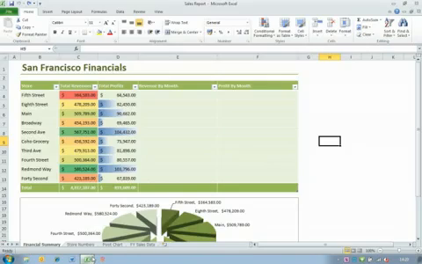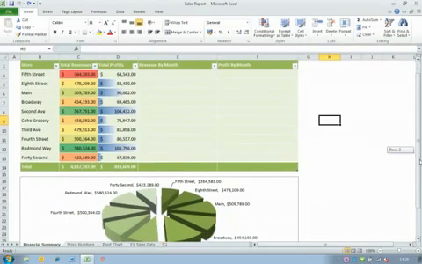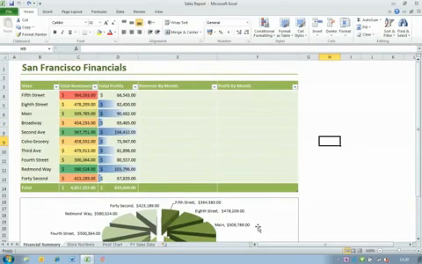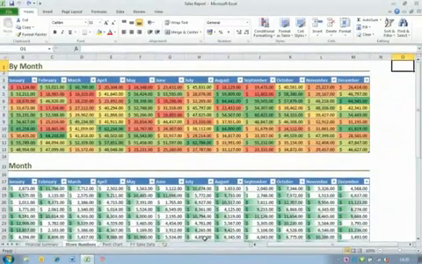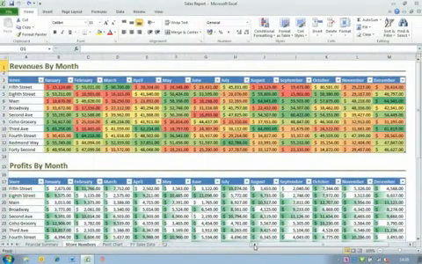I'm just going to open up Excel here and have a look at some store financial numbers that we're looking to pull together in a dashboard. As you can see, I've created quite a nice dashboard here in Excel, and I want to use this as a high-level representation of some of the individual store numbers. If we switch across, you can see that we have a fairly complex set of data set out here.